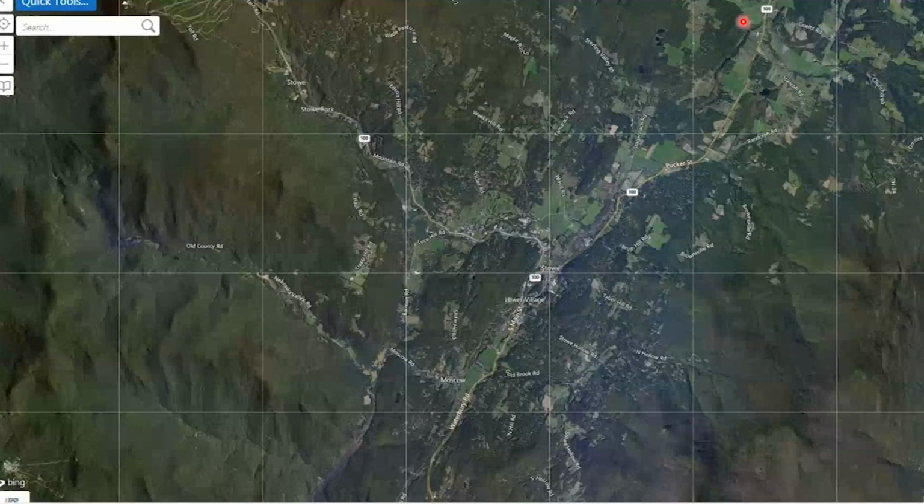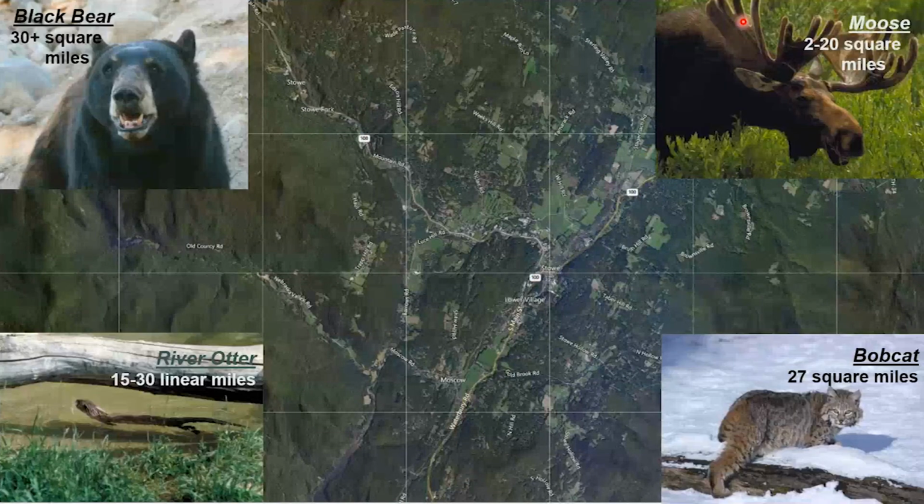And just briefly from our place at Vermont Fish and Wildlife, this is a big deal for many of our key species like bear, moose, bobcat, and river otter. They need this connected network of habitat to move across the landscape. And so if these species are important in your community, which very likely they are, retaining them on the landscape is going to require that concerted effort to protect forest integrity.